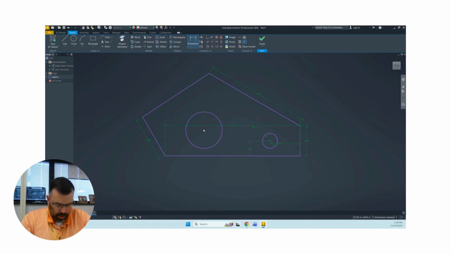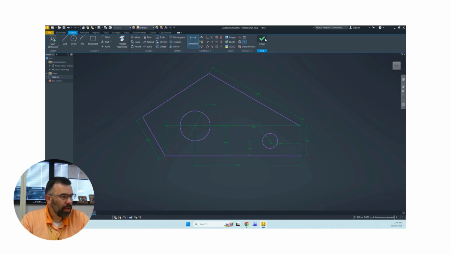Alright, so center to the bottom for this one is 1, enter, and then center to this outside edge is, what is that, 3.5, 3.5, enter, and then diameter is 1, so 1, enter, and we are finished with the 2D portion.